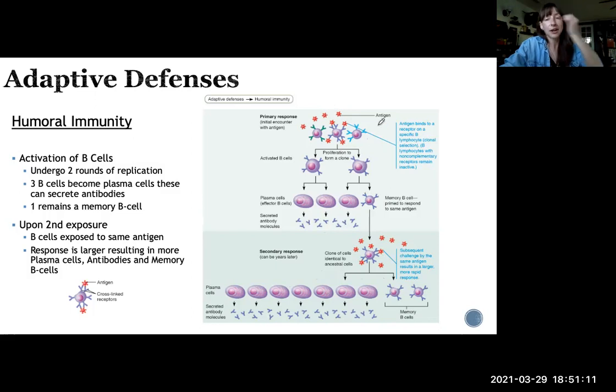So if you see a picture of a little cell that's got these antibodies on it, that's going to be a B cell. That's going to be a B lymphocyte because they produce antibodies. The antibodies can be embedded in the plasma membrane of the B cell, or they can be floating around, believe it or not. Antibodies can be released into the bloodstream, and they often are. These guys' job really is to pump them out to be free through all of the interstitial fluid in the bloodstream.